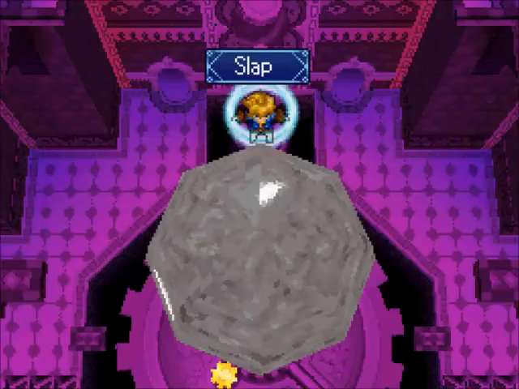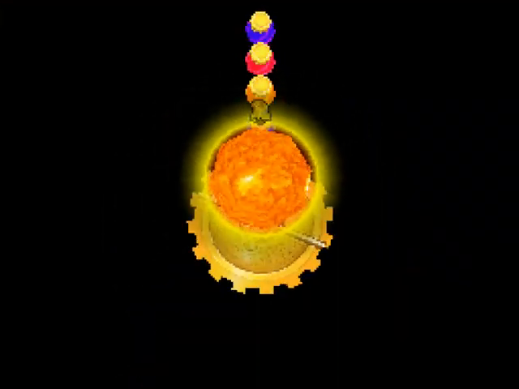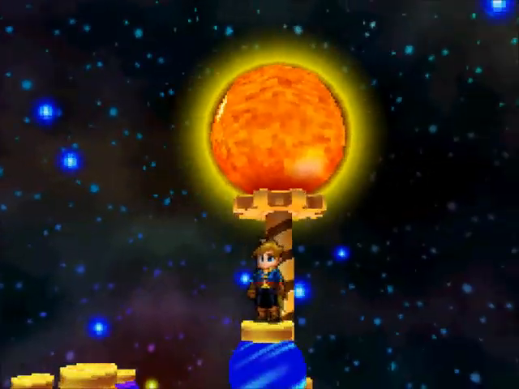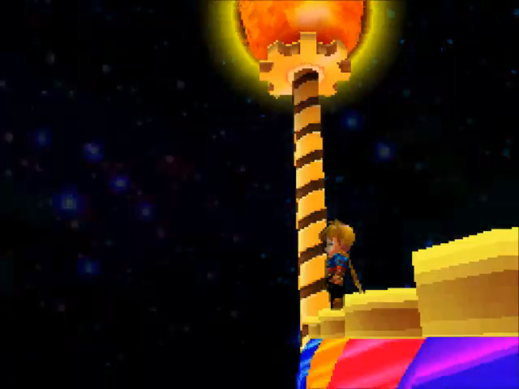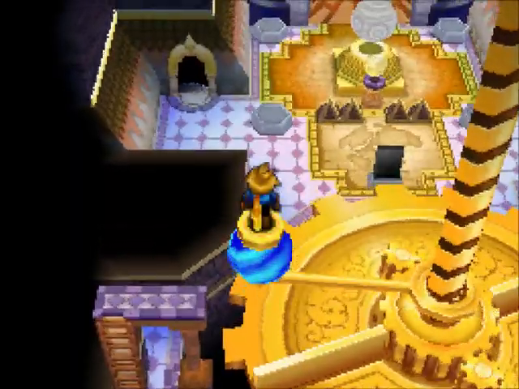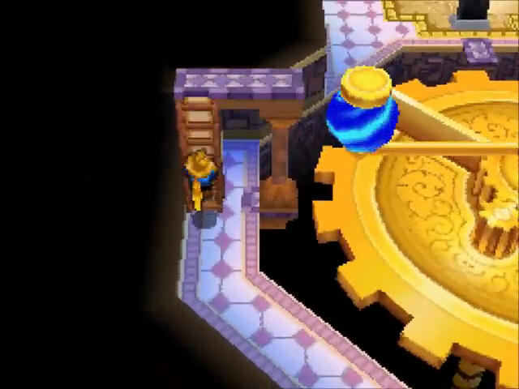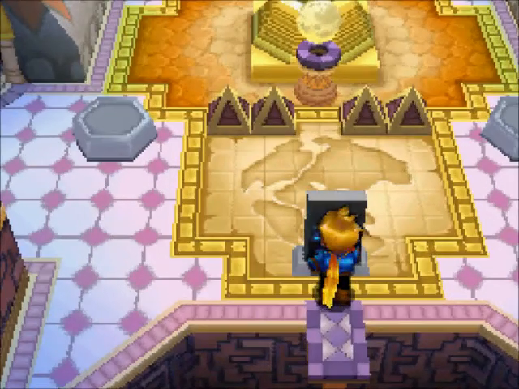Okay. Like anything else in the world, I think we just have to give it a good smack. Yeah! And we go down. And I guess Mercury's gonna take us down with him. Thank you, good sir. Continue onwards. Alright, what do we got?